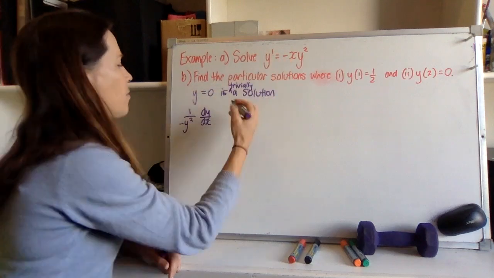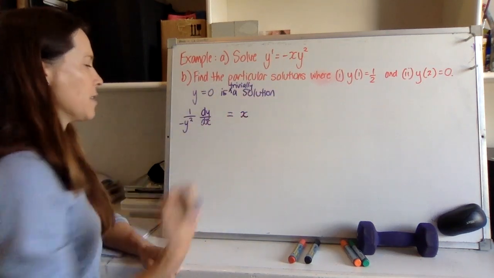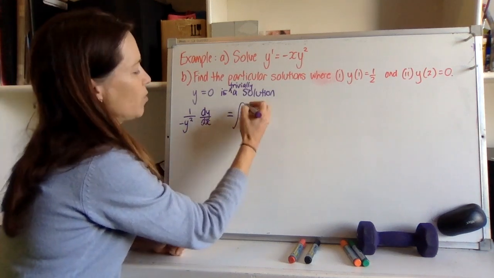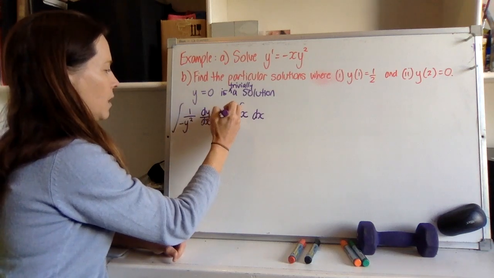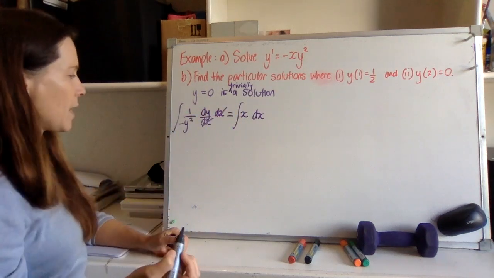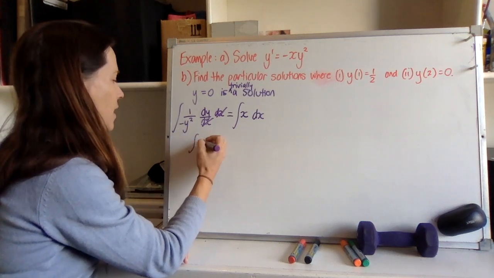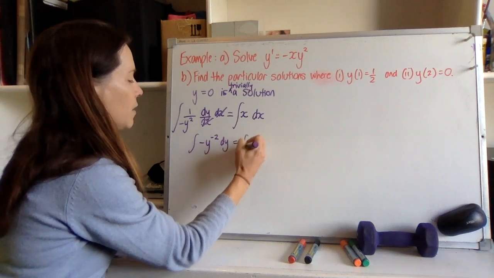So then on the other side, we've just got the x. And remember, we leave a bit of room. We put our equal sign in so that then when we integrate both sides with respect to x, we need to put our integral sign and our dx on both sides. The dx's on the left side always cancel. And now if you like, you can tidy this up and say, hey, we're actually integrating negative y to the negative 2 with respect to y.